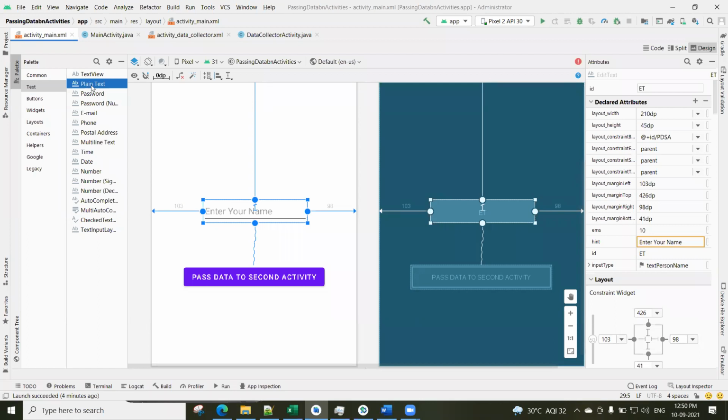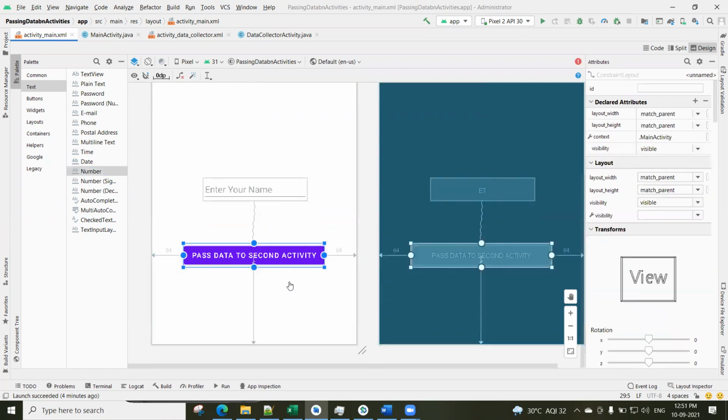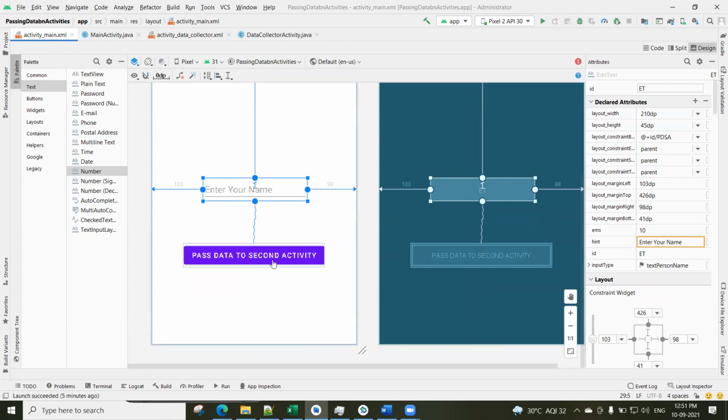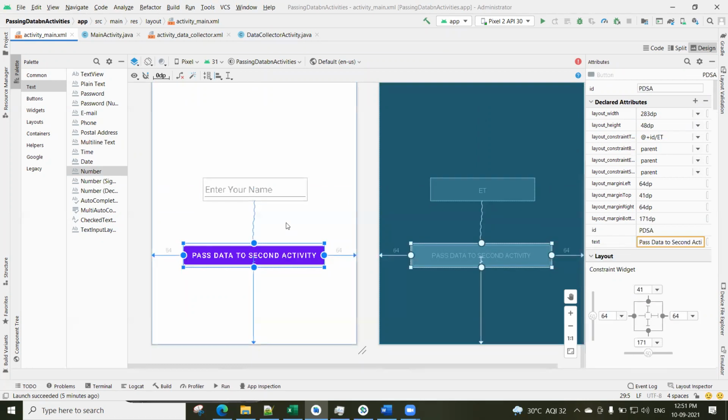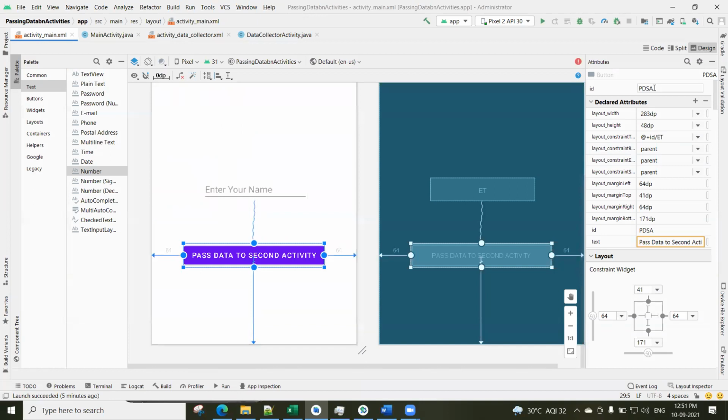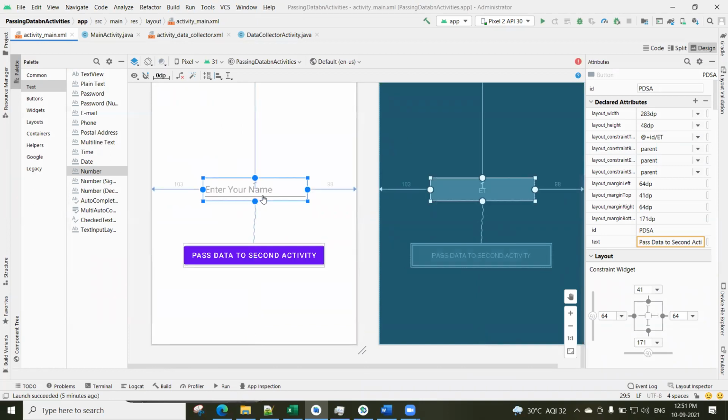That's the reason we are using this. If only numbers are needed, you can use the other edit text. Then you place a button and provide the ID values of these two widgets. Then the manipulation logic, I will say the same, this ID that you have given, PDSA and ET.